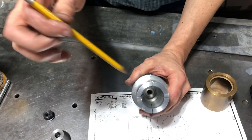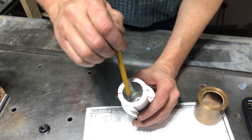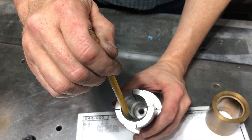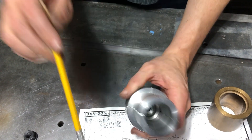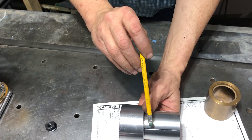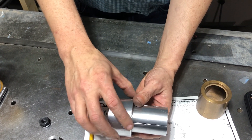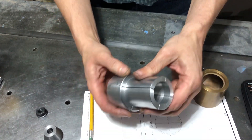I don't know if you can see this, but it's actually relieved behind this taper block. So the cut goes in, tapers inward, straight through, and then there's a relief for about an inch or so here. The idea behind the relief is to make most of the flexure right around here.